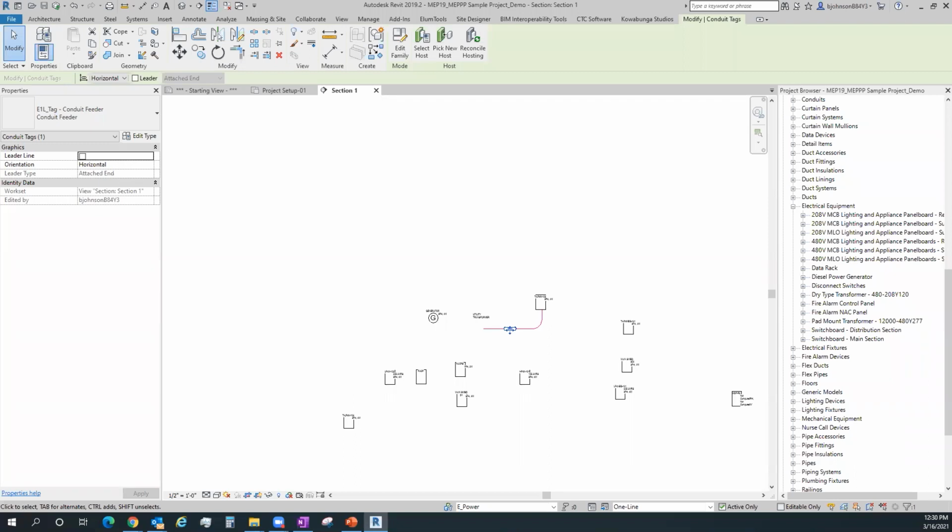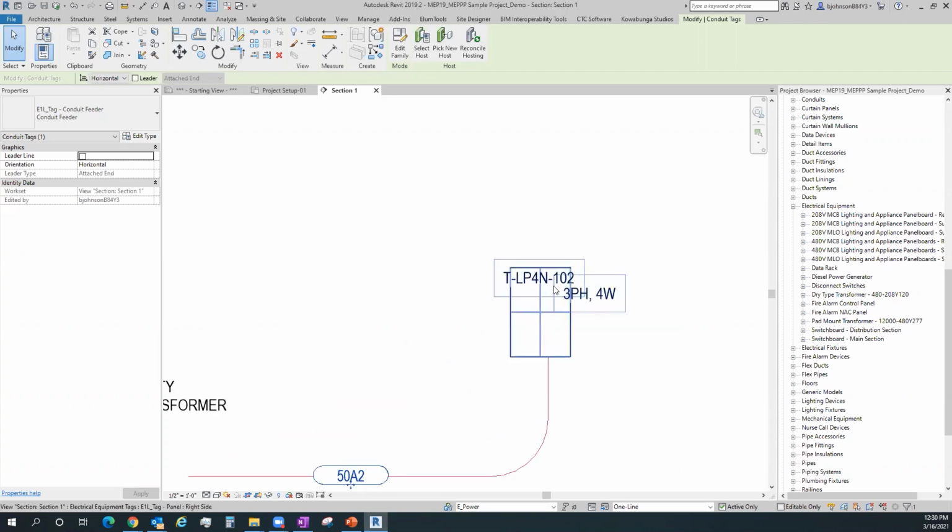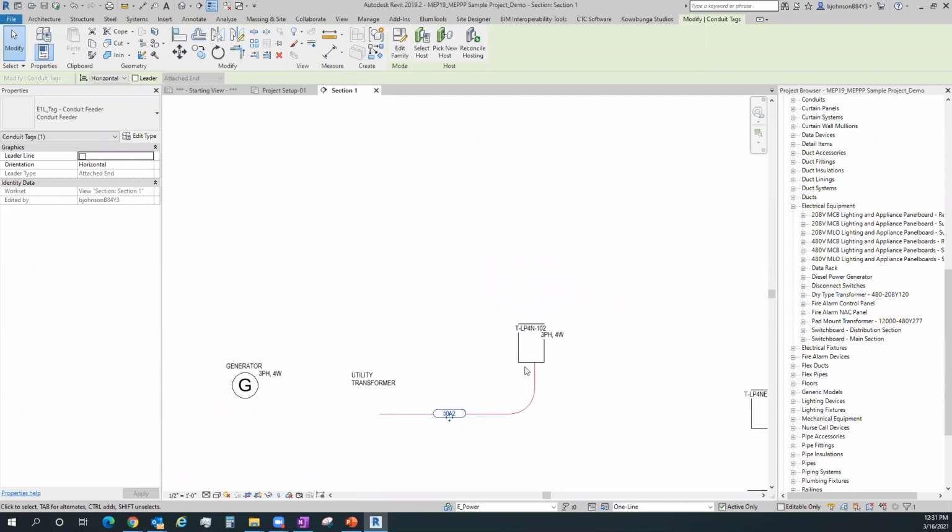Other questions? Do you have CTC electrical equipment families for the OneLine tool to work, or will the CTC software work with custom-made families and other vendor families? All of these that are in here right now are CTC families, but that doesn't mean it won't work with every other family type because I tagged electrical equipment, right? So it'll tag any kind of electrical equipment, whether it will produce the label information correctly. That's up to you guys having the same shared parameters that I have, right? So if you're doing this all independently, you don't have the pack, obviously there would be a bit more work that you would have to do. But in the overall scheme of things, can it be done? Absolutely. Does it have to be electrical one lines? Not really. It could be any type of equipment, right?